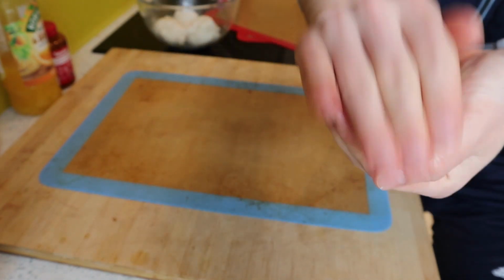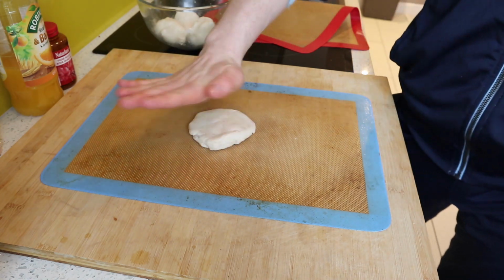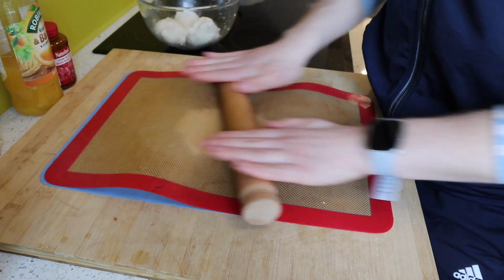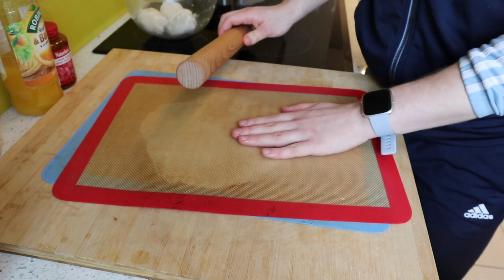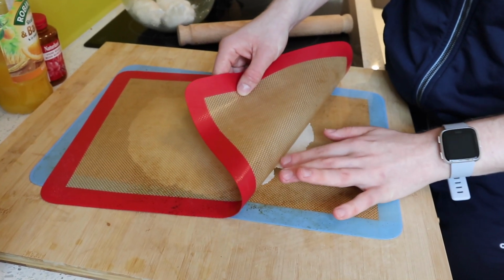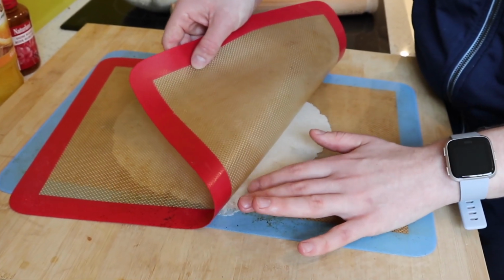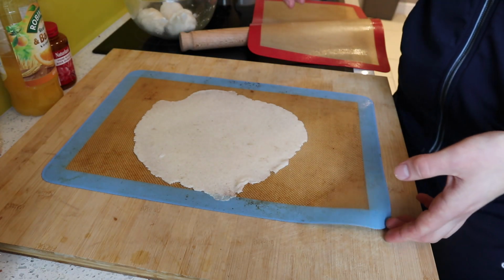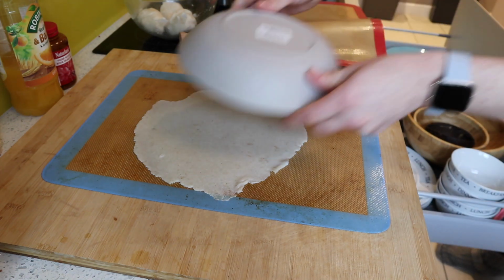I'll roll it into a ball. I'll do this, and then I'll squeeze it. Put this over, and then we'll start rolling. I really hope that this is gonna work. It's gonna stick now, isn't it? Okay, okay. I see, I see. Let's try this. Oh my god, if this fails! What are we going to use to make the shape? Is this going to work?